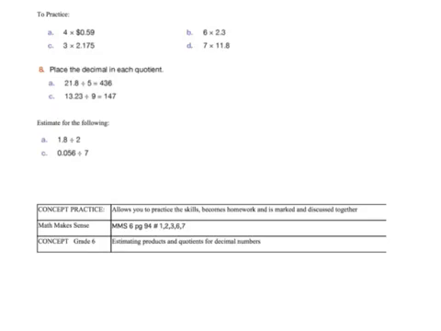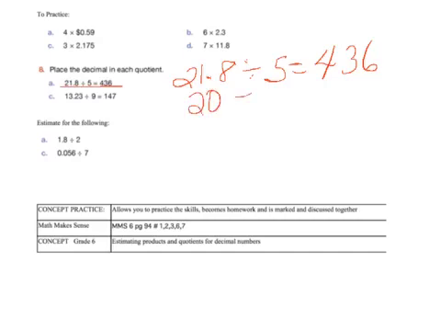So for example, here we already have the answer, 21.8 divided by 5 equals 436, but we're not sure, is it 4.36 or 43.6? And here we can use compatible numbers. 5 divided by something close to 21 that's actually evenly going to divide. Well, I'm going to go 20 divided by 5, which equals 4. So then I know my decimal has to be here because 4 is closer to 4.36 than it is to 43.6. Let's try the same thing with C.